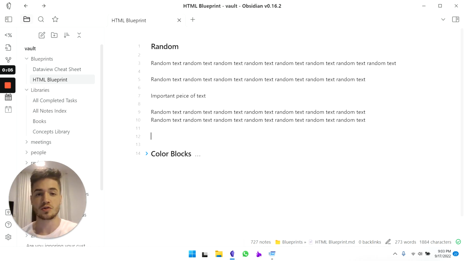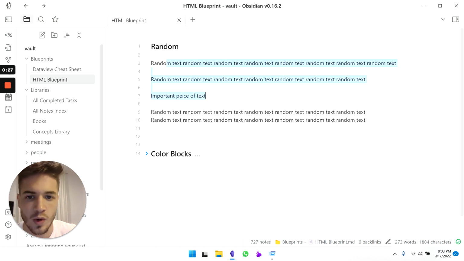First, let me introduce the problem of how this came up and how I discovered it. In Obsidian, obviously you want to make it easy to take notes, but you also want to make it easy to read your notes so that you can understand them in the best way possible. When you're making notes, sometimes certain parts of text are going to be more important than other parts.